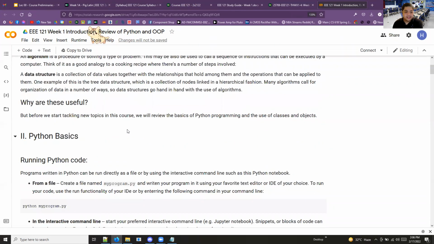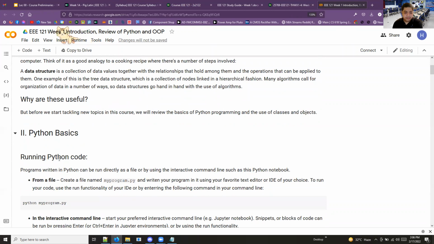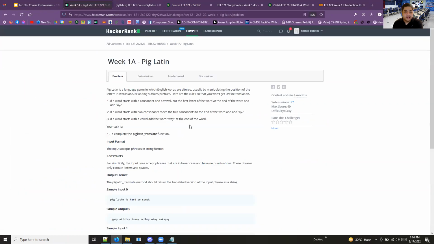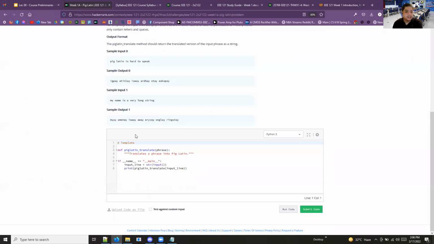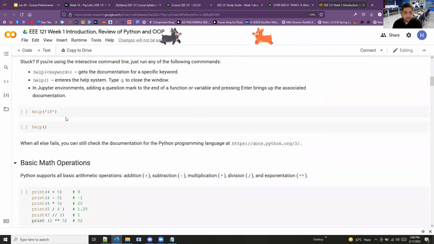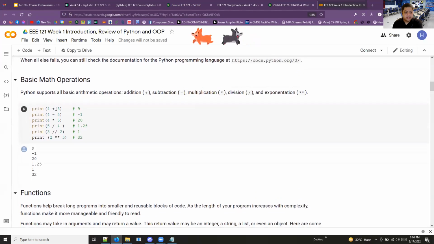After some introduction, we get into Python basics. My expectation is that most of you will be coding Python on the HackerRank page, where you run your code. This part is not that important, and you can skip over the basic math operations. You should already be familiar with them. But if not, that's okay, we still accept you. Just be honest.